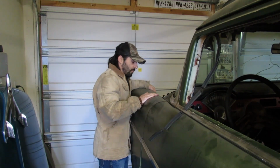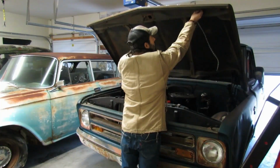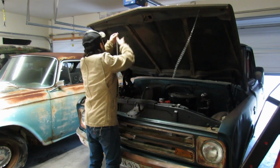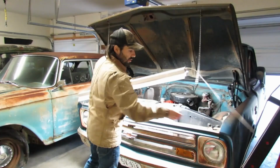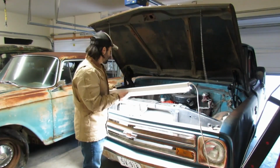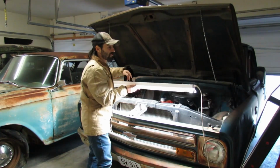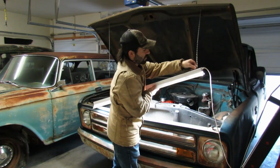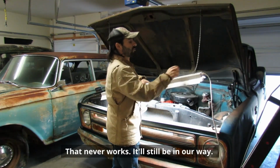Quick release fenders for the Bonneville salt flats. We'll put the end with the cord over on the driver's side because our blower motor and heater box is over here on the passenger side. So that way we can keep the cord out of our way. Oh, we're gonna have to shorten this up.